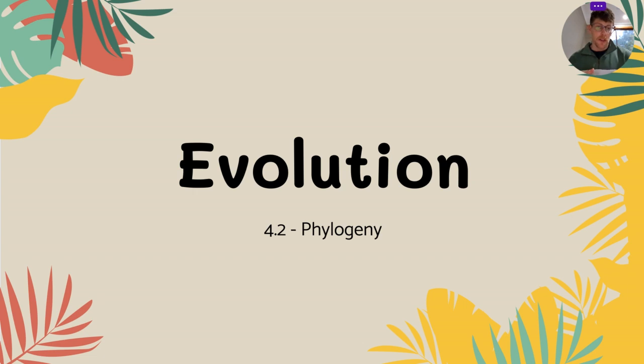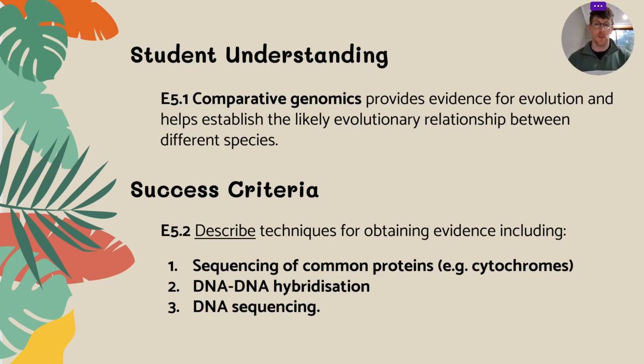Alright, so now we're going to have a look at this new concept of phylogeny, or phylogeny, any way you want to say it. Essentially, we're looking at what the methodologies are by which we can compare the genetic relationship between two individuals to see how their genomes compare to each other. So we're really diving into this idea of comparative genomics, looking at how closely related we are, and then also being able to infer the point in time at which we diverged into two distinct species.